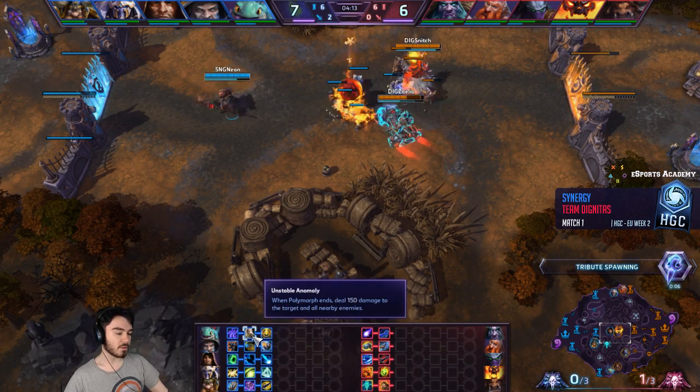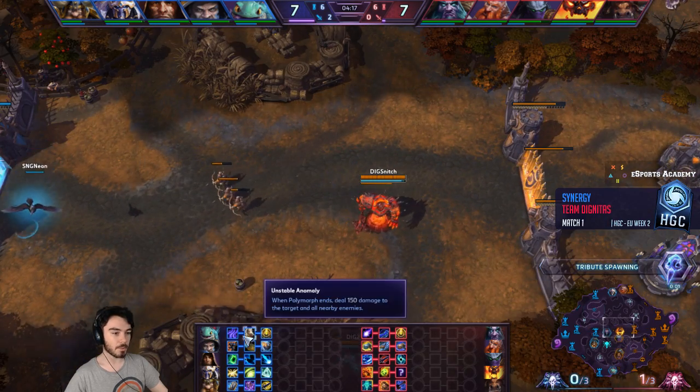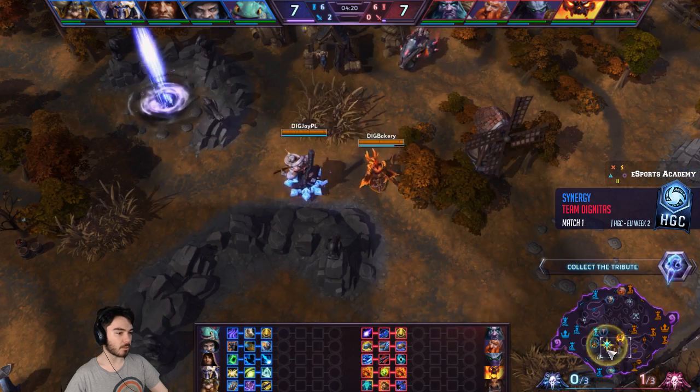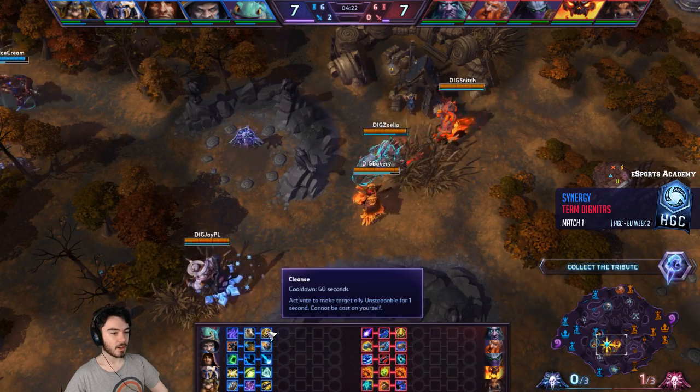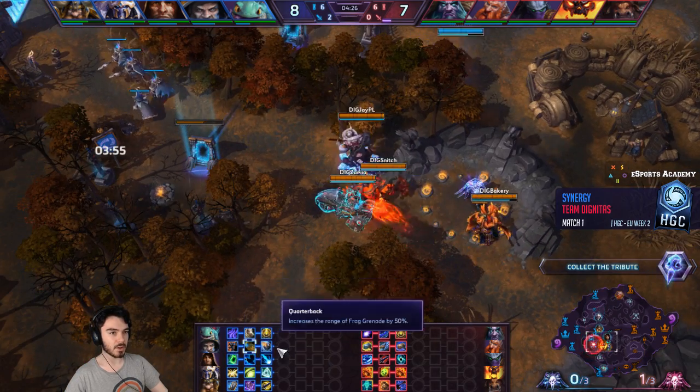See, Brightwing has gone for a very interesting Unstable Anomaly, looking for more of a single target blow up build. So they want to pick someone off and blow them up with the Unstable Anomaly, and then cleanse, of course. Tychus once again looking for some blow up there with The Bigger They Are.